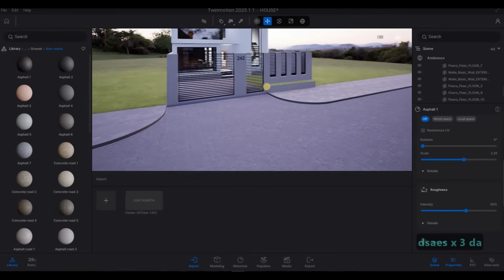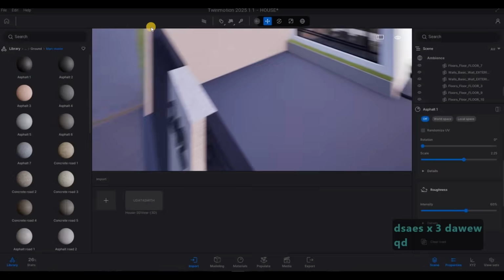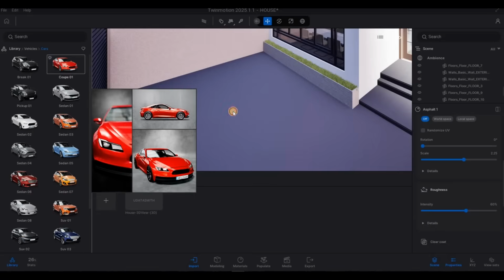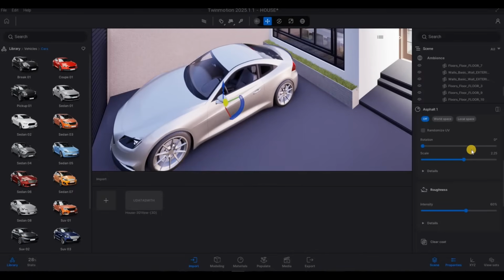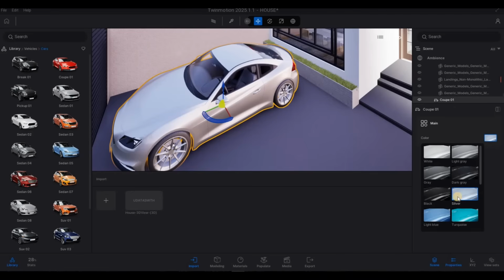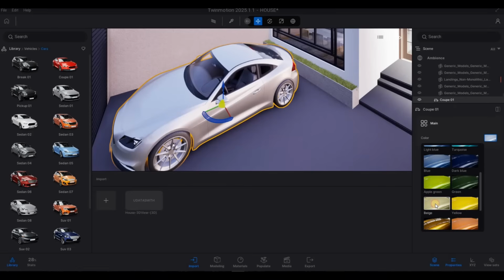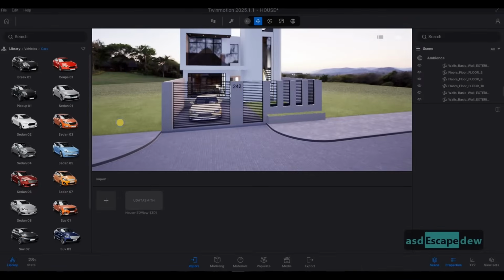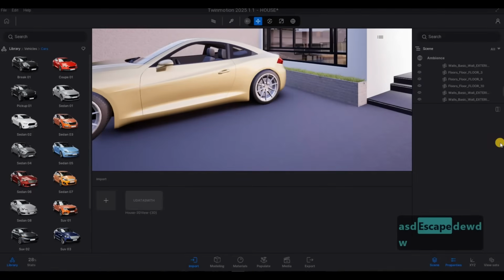And then we could add some vehicles here. Change the color. Maybe beige is good. No, let's change this one.